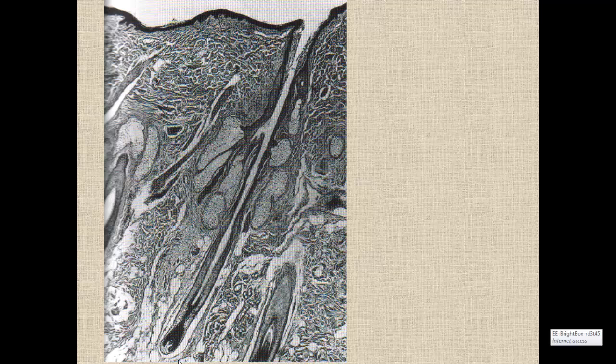This is an electron micrograph through your skin. Let's have a look at it. This is a hair shaft here, without the hair itself of course. This is the root of that hair there. These are sebaceous glands. These produce lots of oil to keep your skin nice and oily and supple. Sometimes they get a little bit infected, and we get spots and that sort of thing.